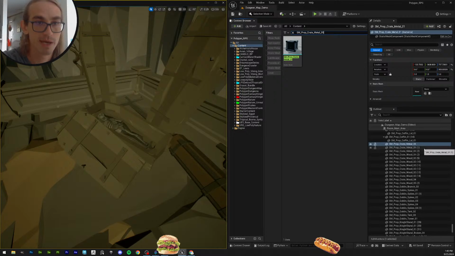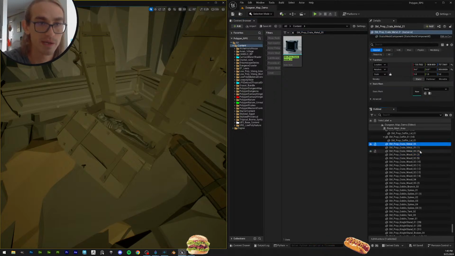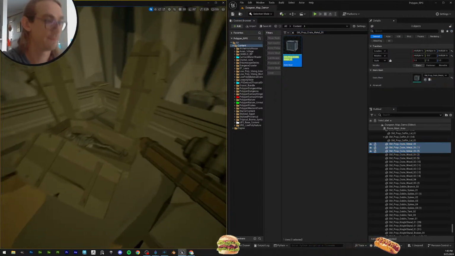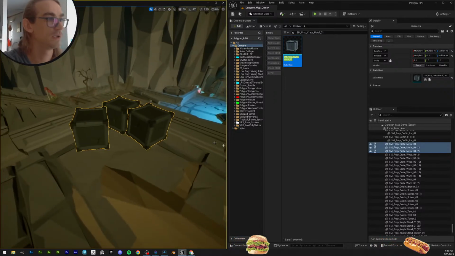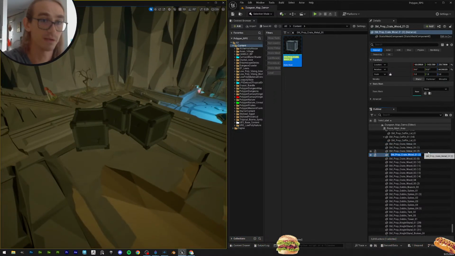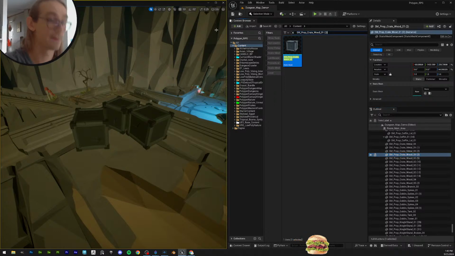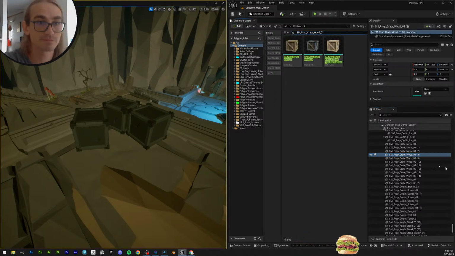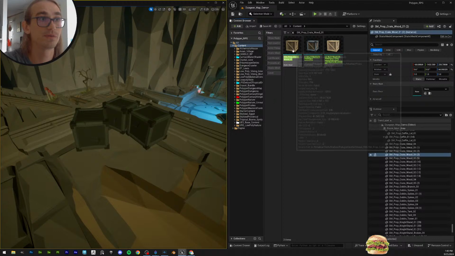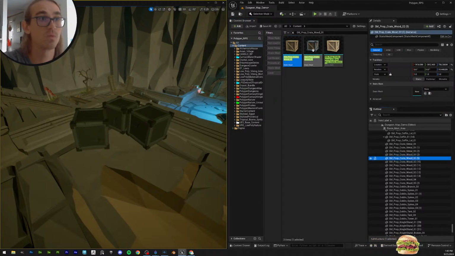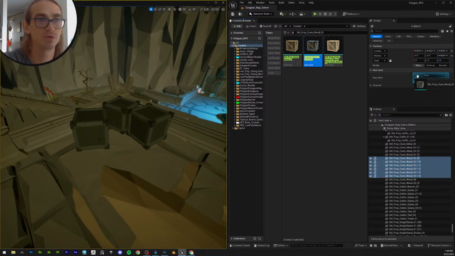Okay, so we got metal one. Okay, metal one right here. Boop. Let's go and check. Okay, cool. Then we got wood one right here. So here is wood one, wood two.